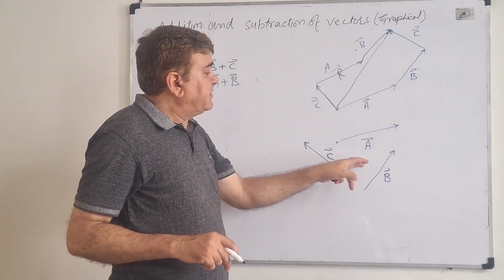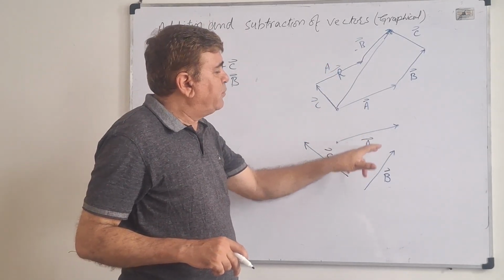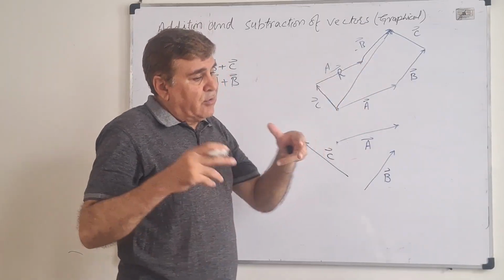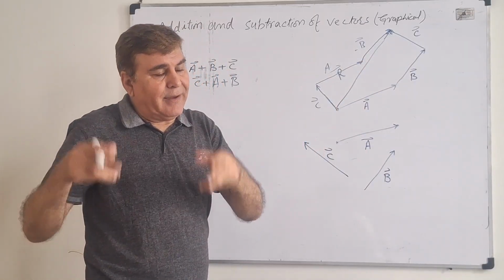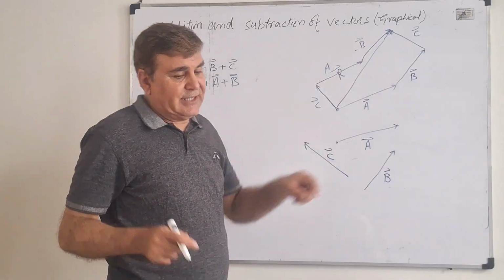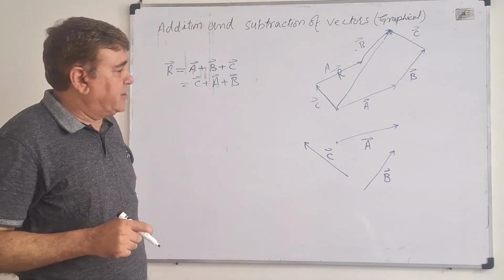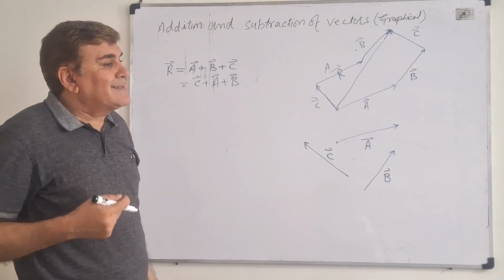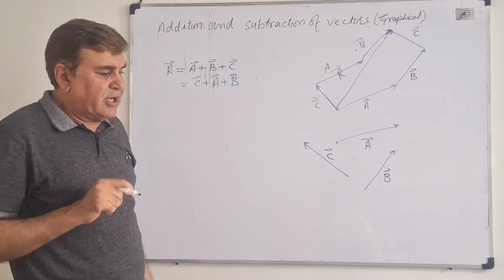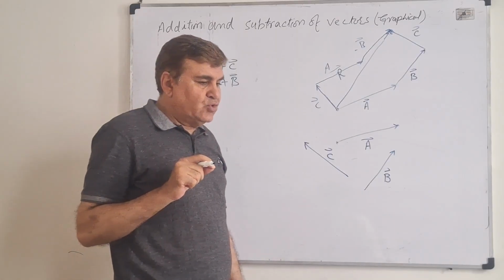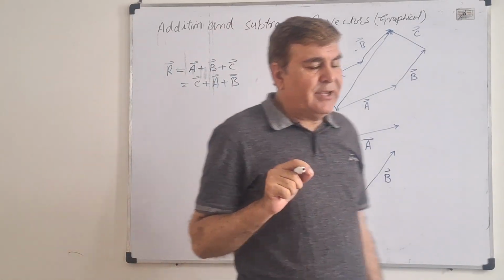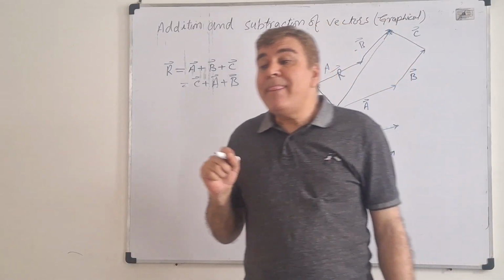You first draw the representative lines of all the vectors, and then put those representative lines on the head of one and the other, and so on, keeping on, and finally join the tail and the head of the first and last vector. Now, in order to understand subtraction of vectors, we introduce another concept we call a negative vector.